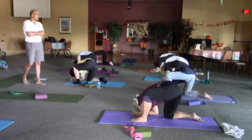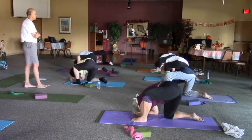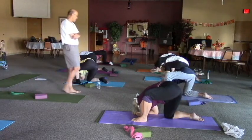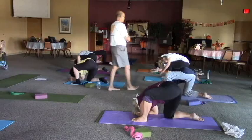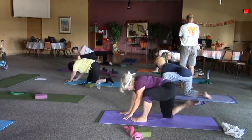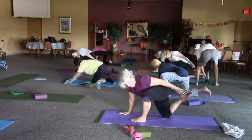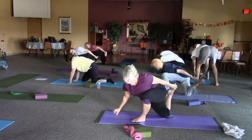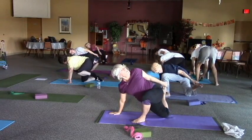You can take another 3 breaths or so as you're breathing. You can visualize lizard. Since the right leg is behind you, you're going to reach back with the left. When you're ready, see if you can find lizard. Reaching back with the left hand, grabbing the right foot. Lift up. Lift this up. Okay.